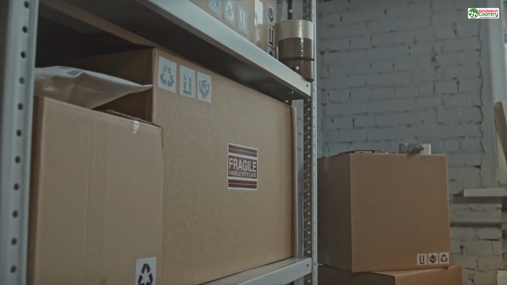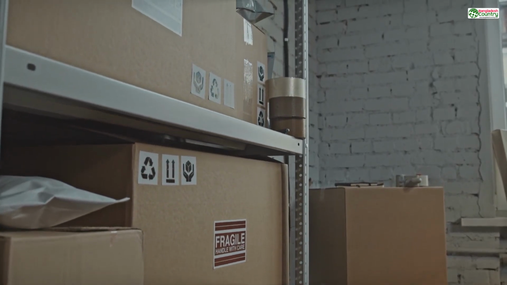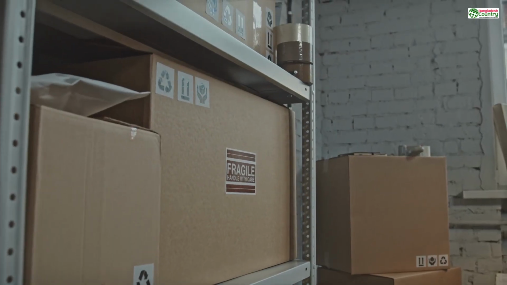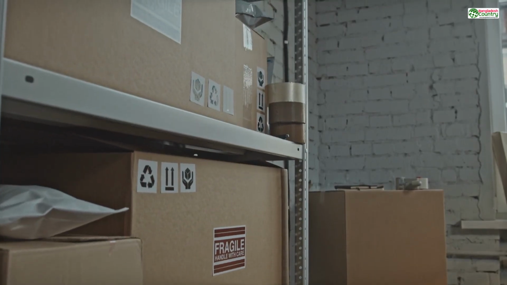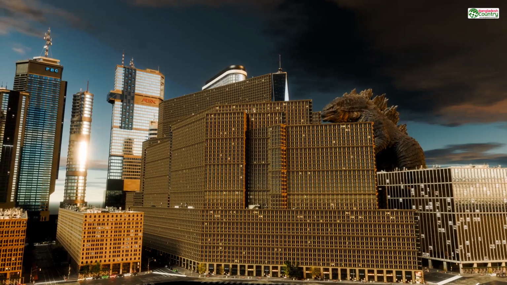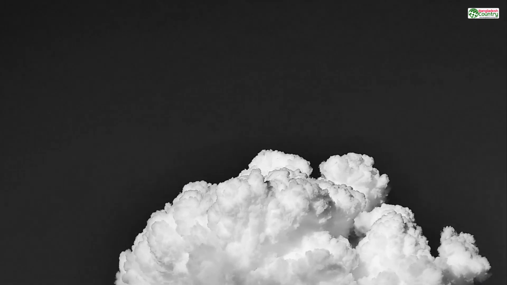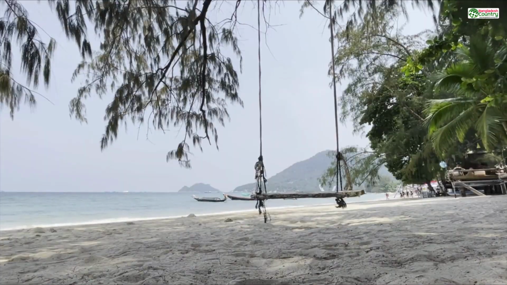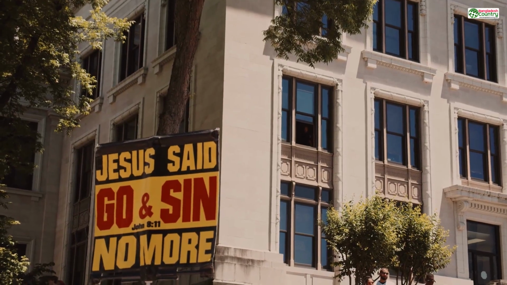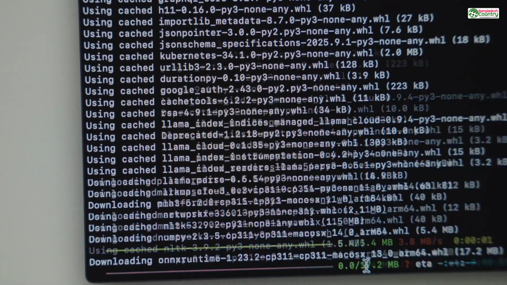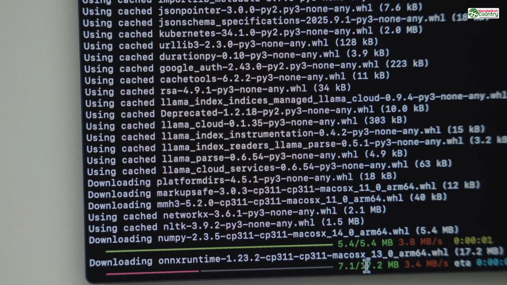Think about what this means. Your storage limit is no longer 15 gigabytes or 2 terabytes. Your storage limit is the size of the hard drive in your computer. You can buy a massive 10 terabyte drive for a one-time cost that's less than 2 years of a premium cloud subscription, and you'll have 5 times the space. There are no more monthly fees. None.